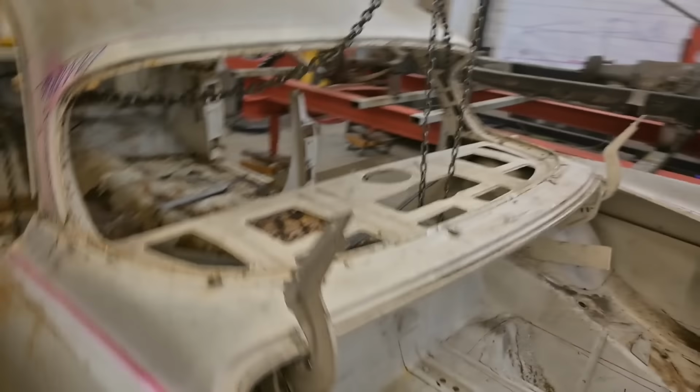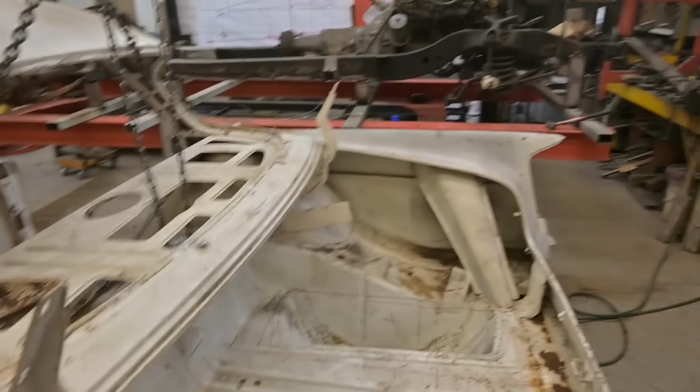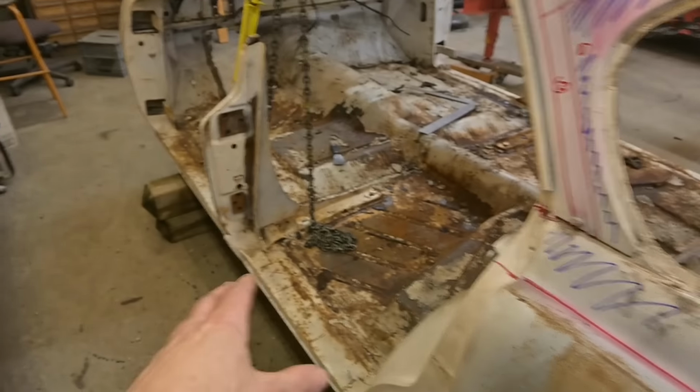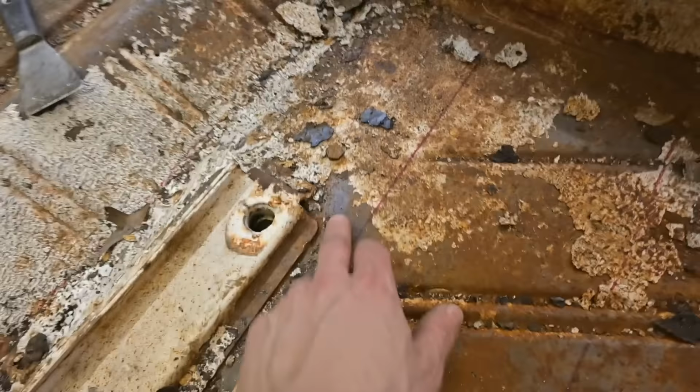Well, we're going to lift the front section up into place, plant it up there, turn it around, of course. And then once we're done with the back there, removing the 8 inches, actually 7, because we need some overlapping material. This floor is really solid. That's factory metal right there where the undercoating was.